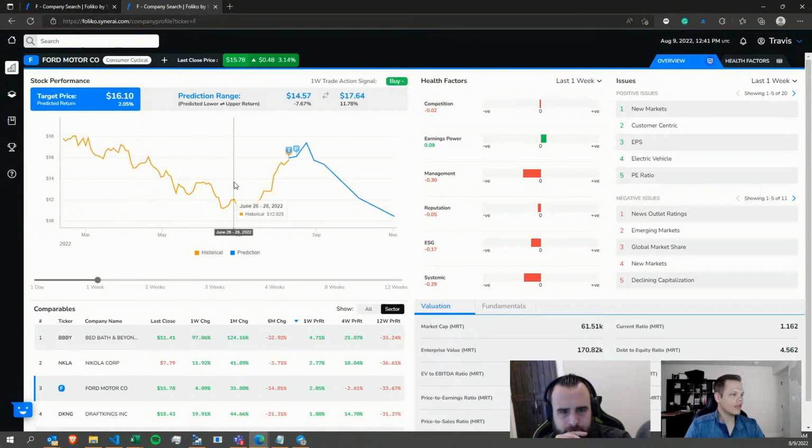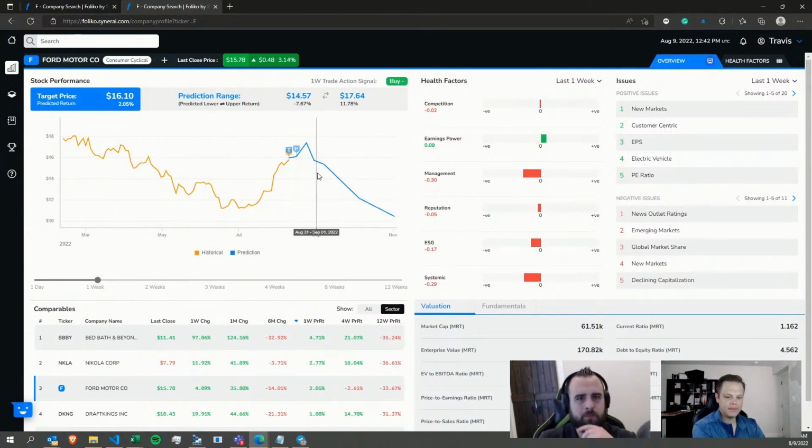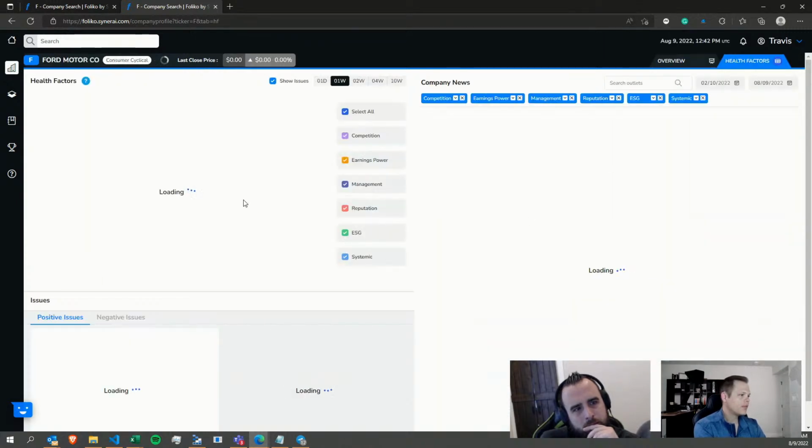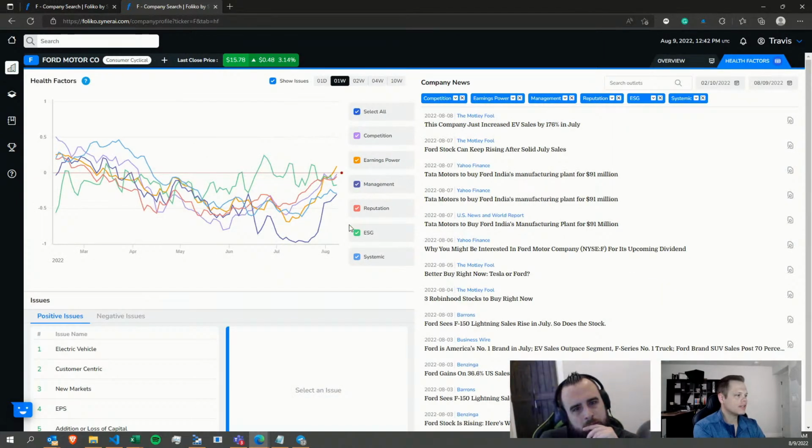However, things have been on a tear up since early July. If you look at our models, we're seeing short-term strength as that trend continues. They had a great earnings report, but then long-term, we see them reducing again. Now, these models could shift at any time, so this is something that you want to always keep monitoring. Take a look. If you have a large position in Ford, you're always looking at this line every day. But if we go into the health factors, we see a really interesting picture.